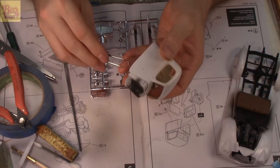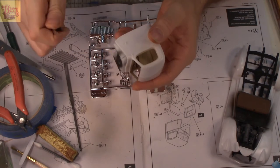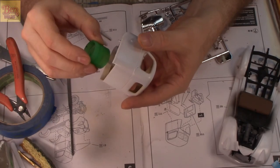While all that's drying off camera, I'm going to go ahead and install the door latches and the window handles. We're going to get all those glued in. And luckily for me, they're all chromed. They look great. We're just going to drop a little bit of glue on each of the locating holes and just drop those parts in.